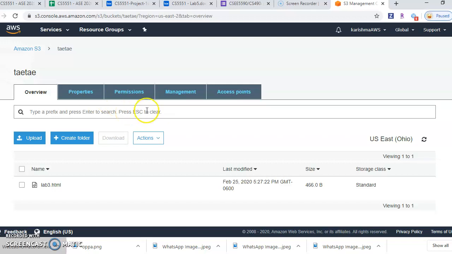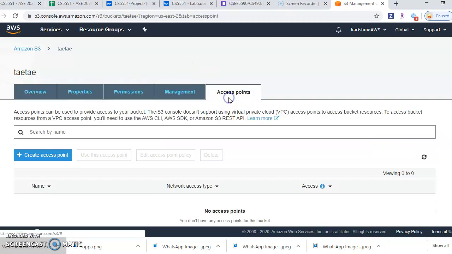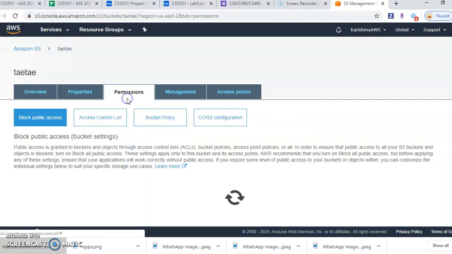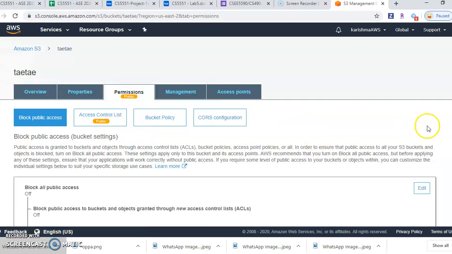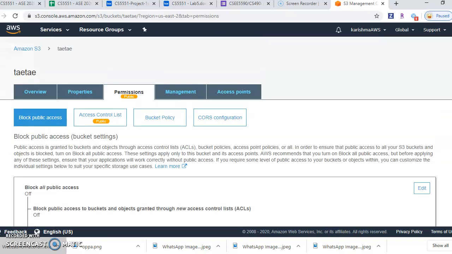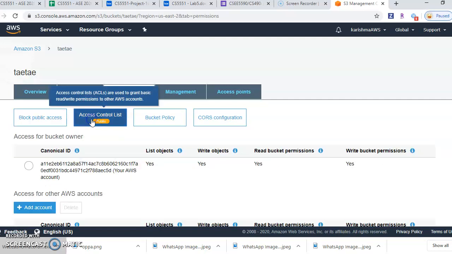Actually, you have to make this bucket public, so then you can access the file in it. I'll show you how to do that. You can see this here. Yeah, here it is. You see this one, access control list.